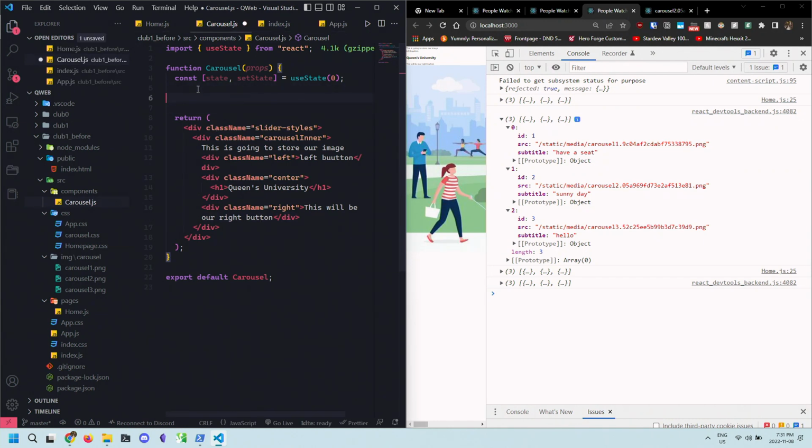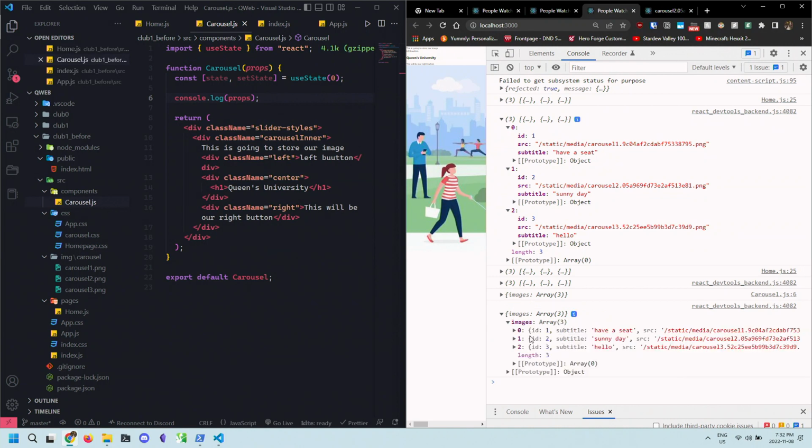So if we then save our file, and if we head back over to carousel, if we maybe printed out console.log the value of props, if we then save, we'll see over here, here is our props value right here, and within our props value we have a key called images, and within that key is our array that holds our 3 images. Right? So we've successfully passed along our images from our home page into our image carousel. And so now we can actually work with them if we so chose.